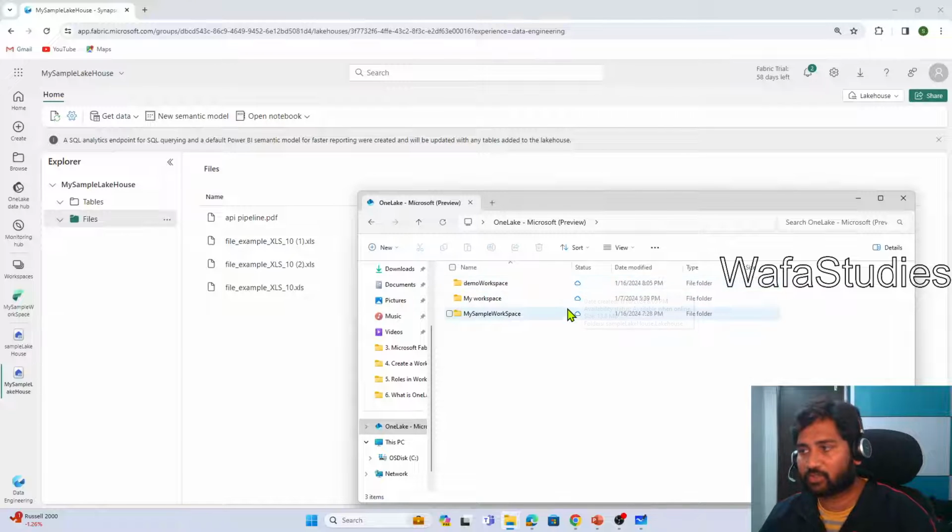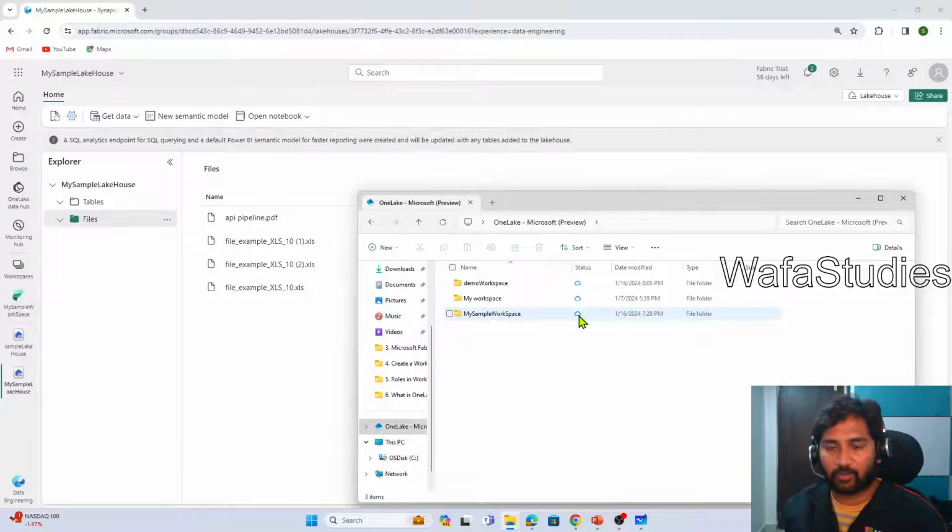In OneDrive also, if you have a cloud symbol, that means files are there in the cloud, in the file explorer via that OneDrive software you are viewing it. Same way in Fabric, everything is there in the Fabric cloud. But since you installed that OneLake software in your system, it is showing all that with the status of this cloud symbol.